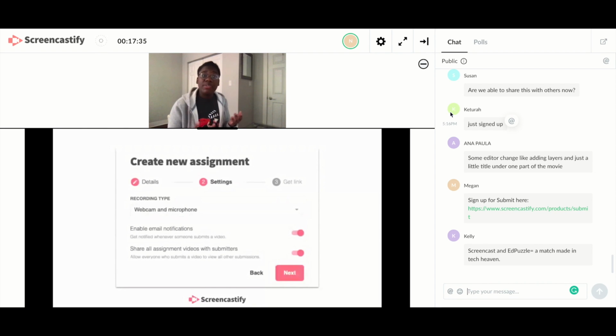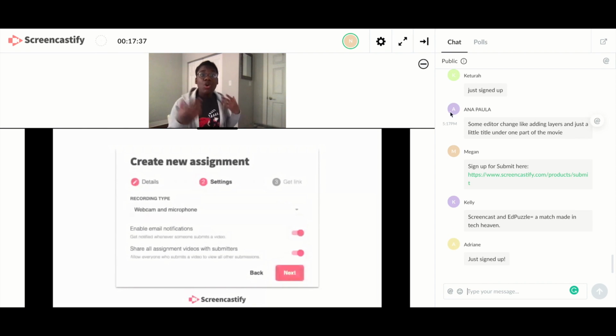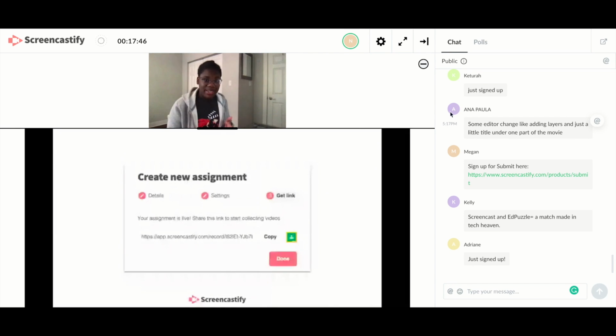So this will allow them to see what their classmates have submitted within Google Drive, that secure community that you set up. Once you've done that, you'll get what we call a magic link. So you can either copy that magic link and paste it anywhere, or you can actually use our Google Classroom integration within Submit to paste that link directly into a classroom assignment or some other type.